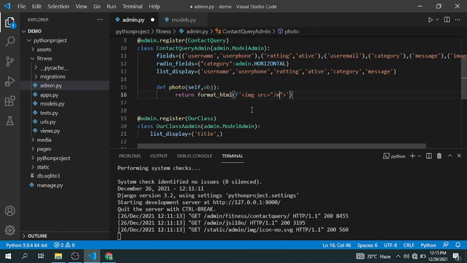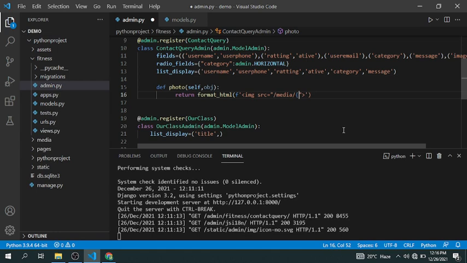So media, that we define in our project. So you have to use your media, and after the media we have to use the slash. Then we have to use our object that we define in our photo function object parameter.